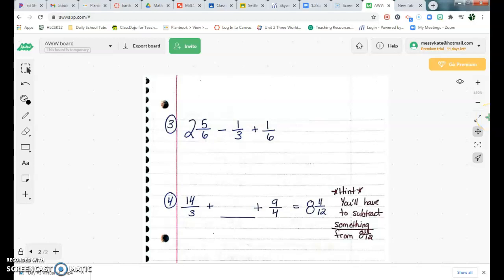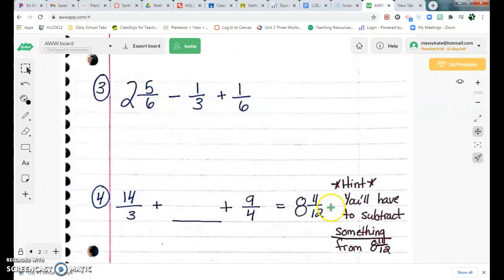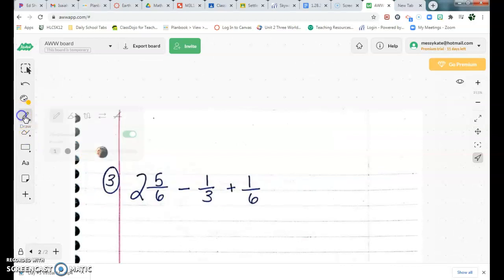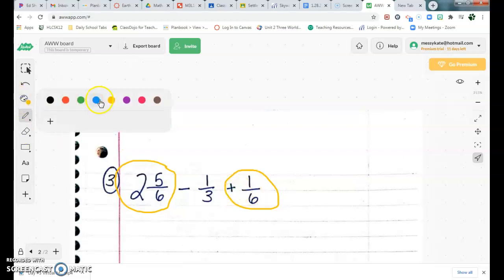We're going to be focusing now on sorting or reorganizing these multi-step or multi-term problems when we have adding and subtraction thrown into the mix. So I'm going to start off by circling my denominators. So I have 2 and 5/6, and the only one I have that's paired with is the positive 1/6 here. Okay, I'm going to circle the sign that goes with that fraction. Then the only other term I have left is this negative or subtraction 1/3.